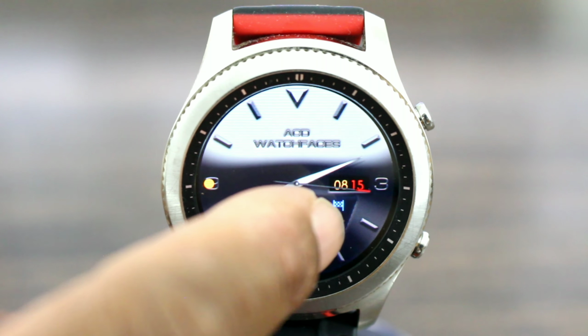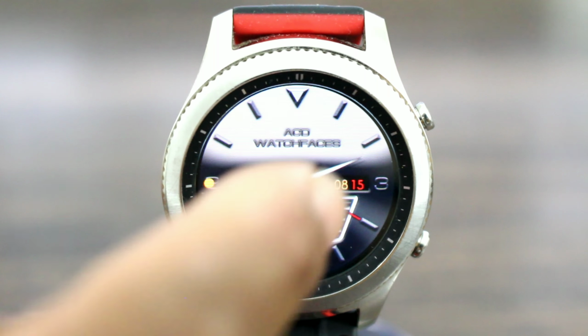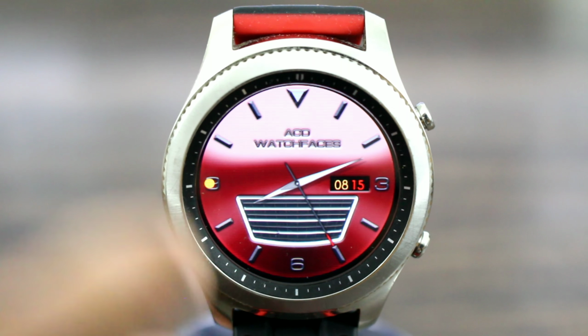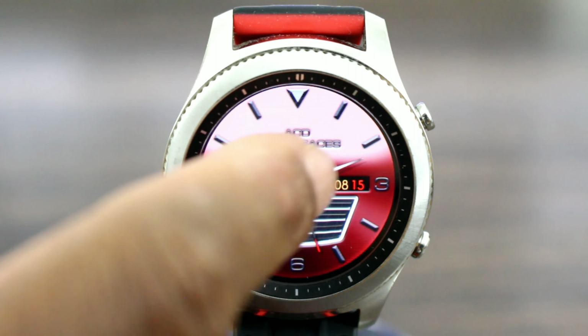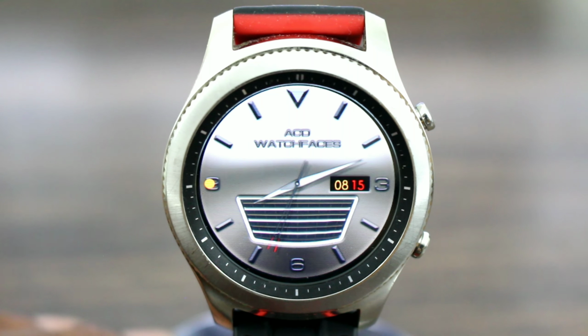All right, so if you don't want that up, just double tap and you can close it right back down. And then he also gives you an option to change the watch face colors. That one's nice. I like that one. Let's cycle through all of them just so you can get an idea of what you're going to be in for when you win and or when you download this watch face.